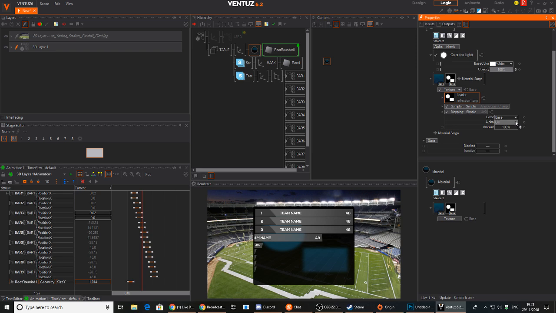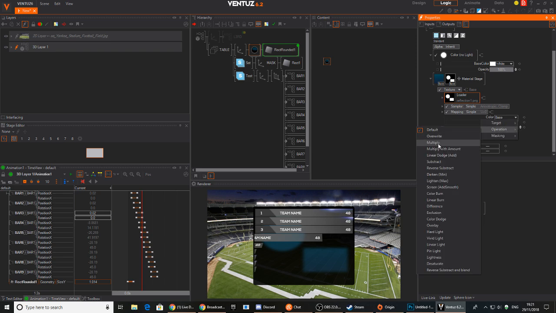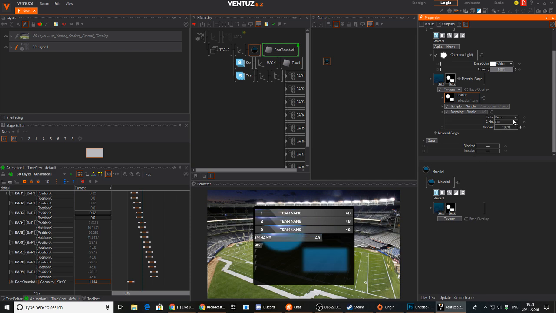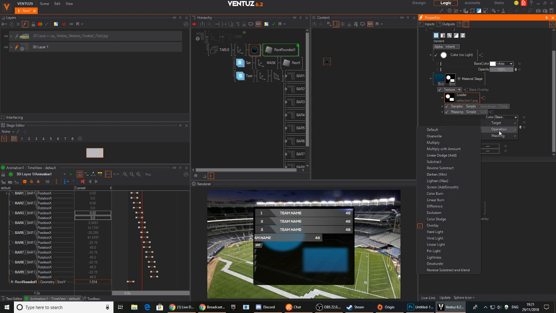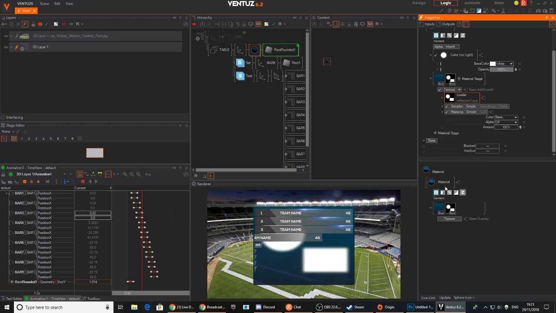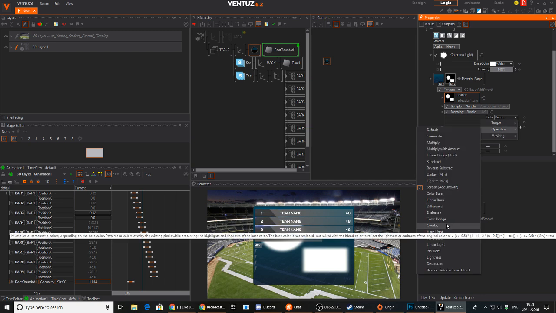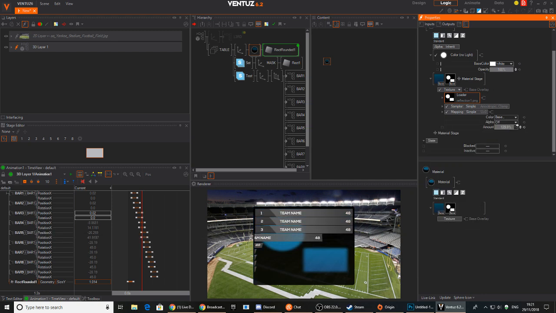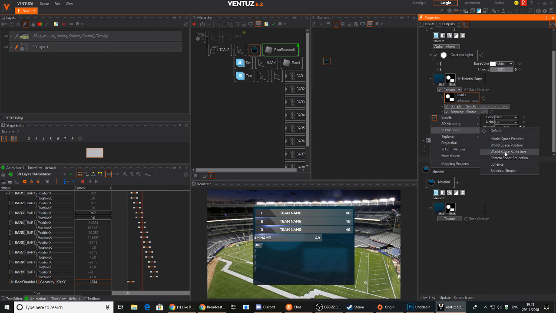So if I go here, operations, try overlay, change the UV mapping.